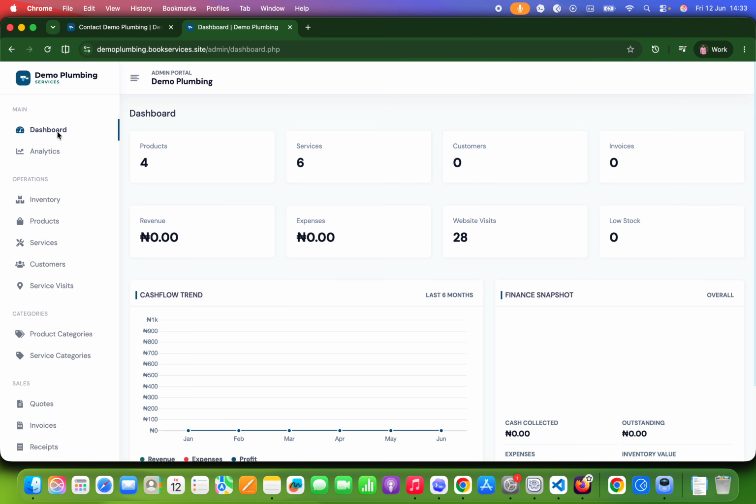It's not just an admin portal, it's an inventory management tool, it's a content management tool for your homepage, and it is a way for you to know whether your business is scaling, growing, and profitable or not. You can track your full business expenses here. You can know your cash flow trend, how money is coming in, how money is going out. So it's way more than just an admin portal. It's a way of managing your entire plumbing business here.